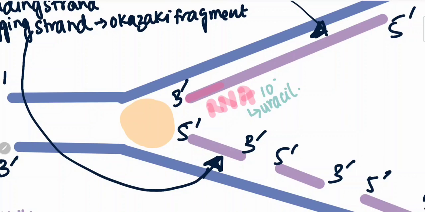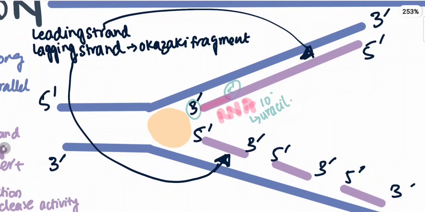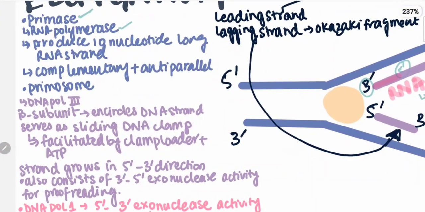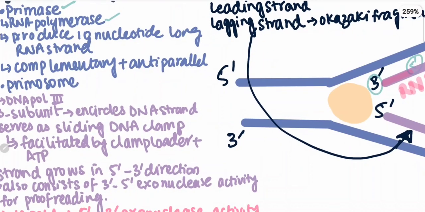And now what happens is that the RNA, this strand, is 3' to 5'. Now we have this 5' area in which the polymerase can work on. Pretty impressive. So it is complementary and anti-parallel.